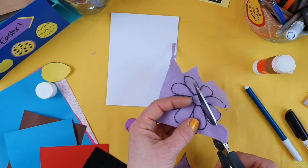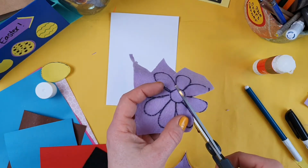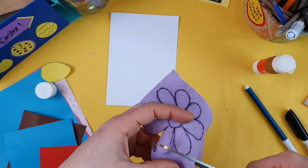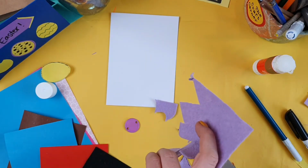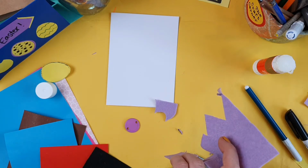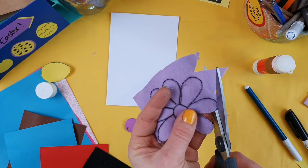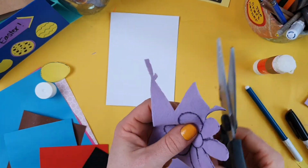So I cut in here and cut in here. So see, I'm going right in, and you're going to cut all the way around. And there.